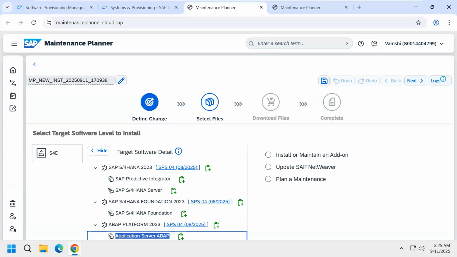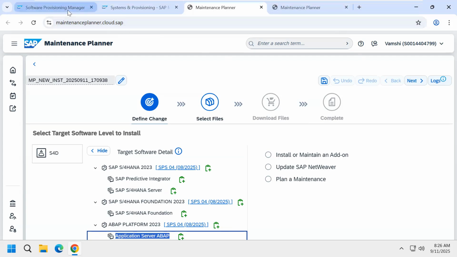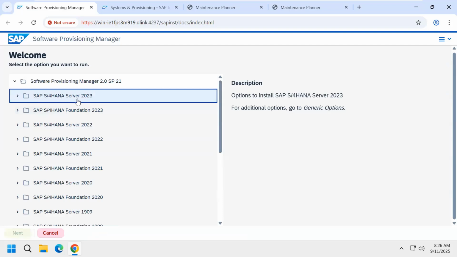So that means when you install SAP S/4HANA software, you got SAP S/4HANA Foundation and you got application server ABAP also. There is a separate option to install SAP S/4HANA Foundation, but you need not install it separately. Why?